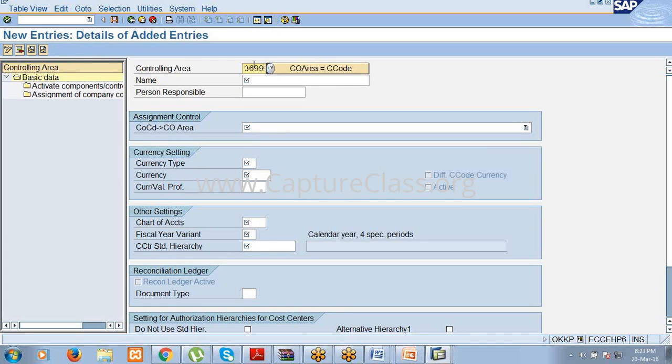Controlling area is equal to 3699. Name is equal to controlling area for 3699.